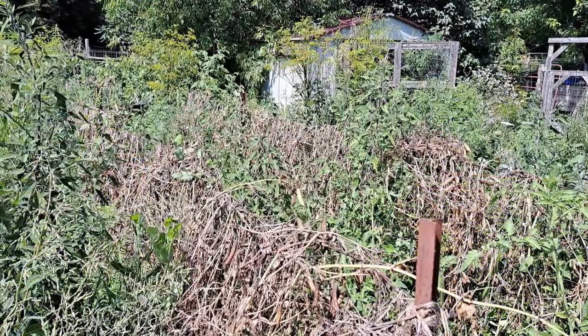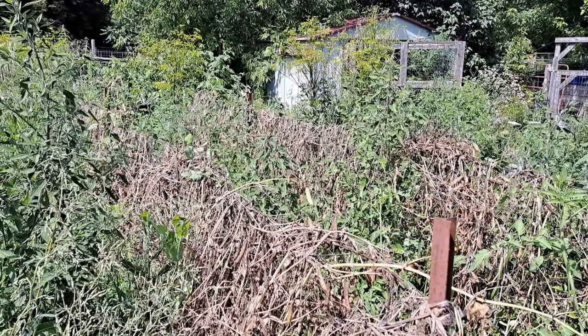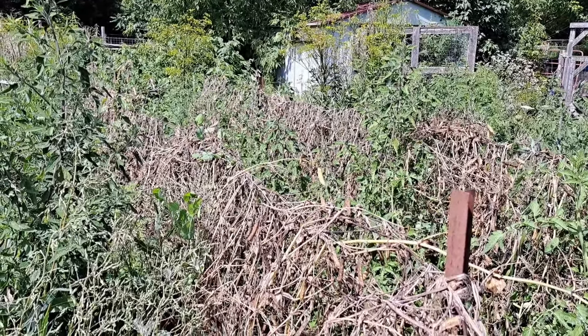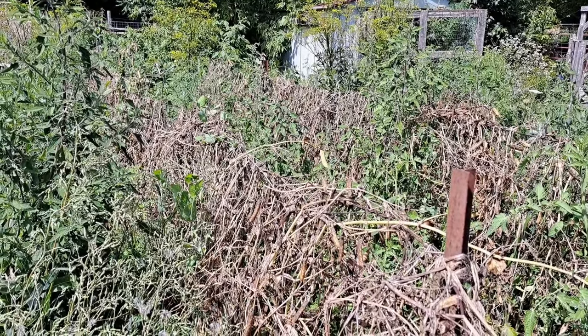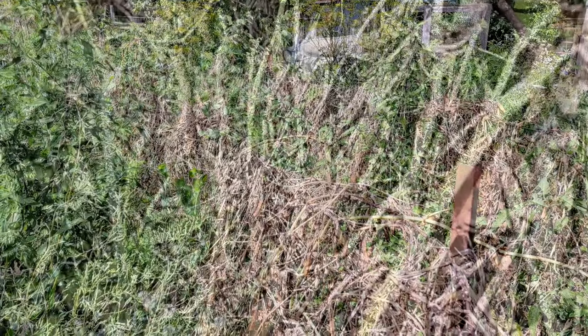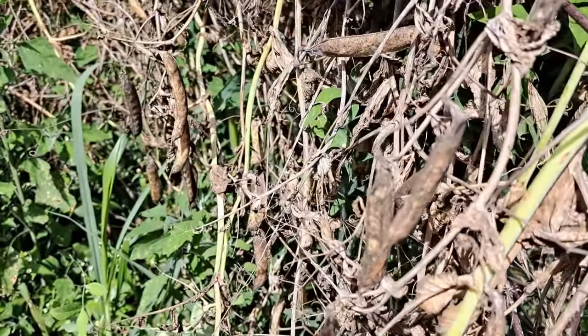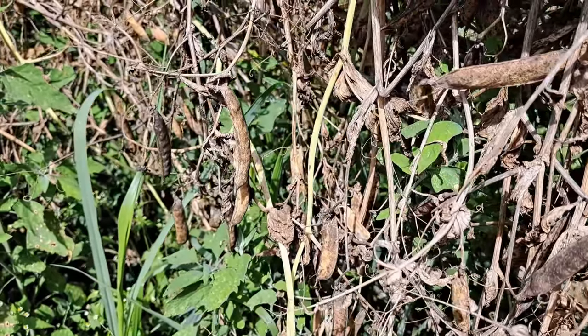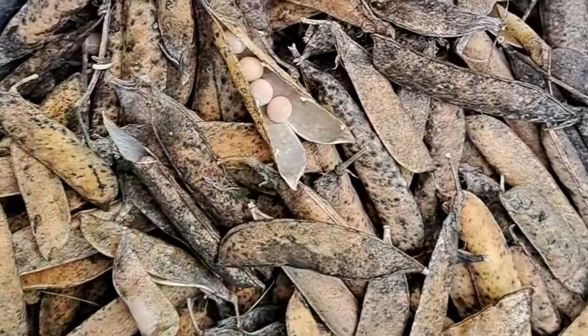This week you're going to see a few things that are a little different for the Every Bit Counts challenge — harvests like what we're doing today, which is harvesting some dry peas. These are our Amish snap peas. We did get some off them, but for the most part they got too woody too quick, mostly because we had a pretty dry spring. But they are still going to make a great dry pea crop.